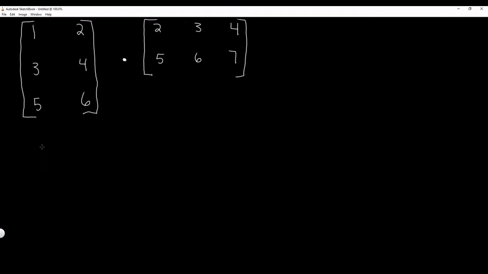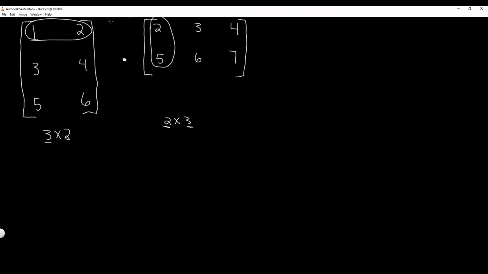For our next problem, we're going to start by calculating the size of these matrices. This one has 3 rows and 2 columns, so this is a 3 by 2 matrix. And this one has 2 rows and 3 columns, so this is a 2 by 3 matrix. If we check the two inside numbers, they are the same, so we can multiply, and the final resulting matrix will be of size 3 by 3 if we check the outside numbers. Just like the other ones, we multiply each individual row by every single column. We're going to start by multiplying the row 1, 2 by each one of these columns. So we're going to start with 2, 5.